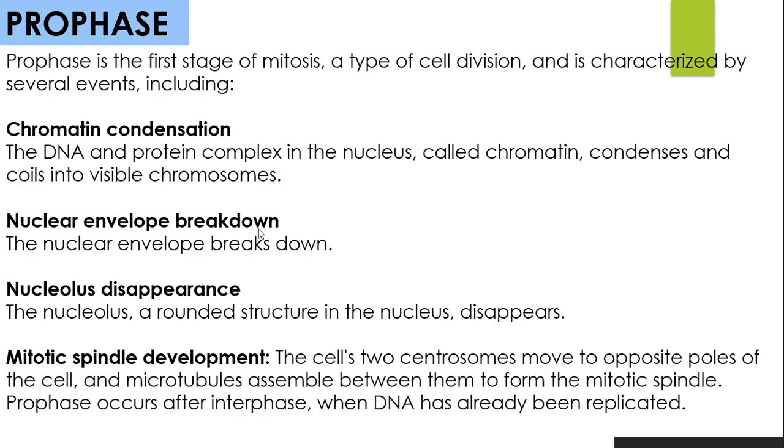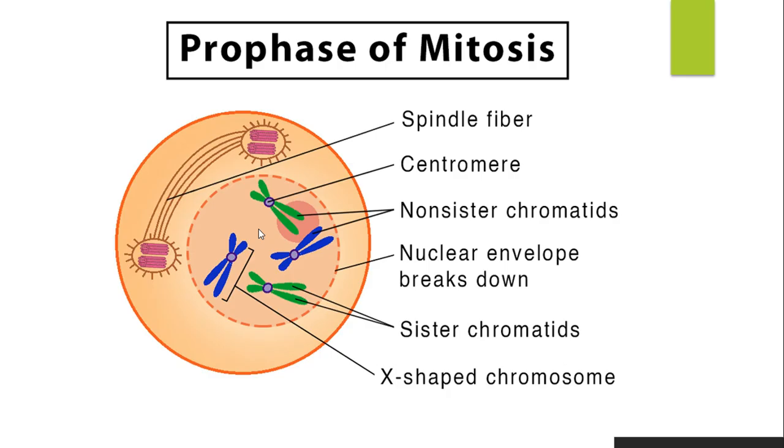So the cell's two centrosomes move to opposite poles. They're going to different poles, and microtubules assemble between them. So what you're actually doing is you're organizing everything in different locations and having a little bit of framework. So let's say if you want to study for the MCAT, you're doing biochemistry on one side, you're putting physics on one side, you're putting biology on one side, trying to organize everything, putting framework. So that's where the microtubules come in. Because why? Microtubules are cytoskeleton. They provide framework, right? Imagine having no framework and you just have a cell. Everything will be gooey, right? So that's what it is.